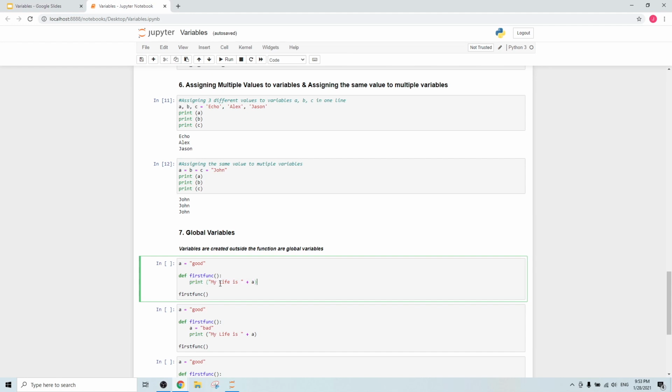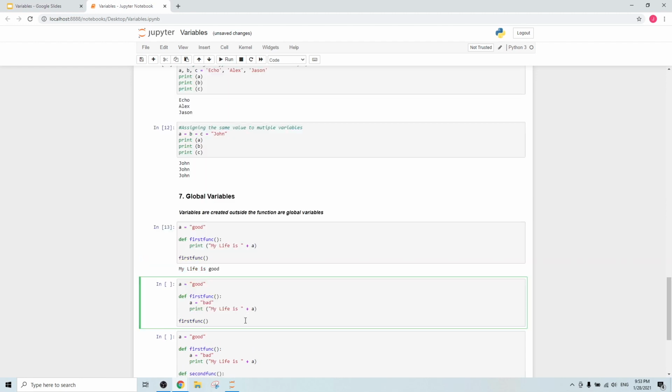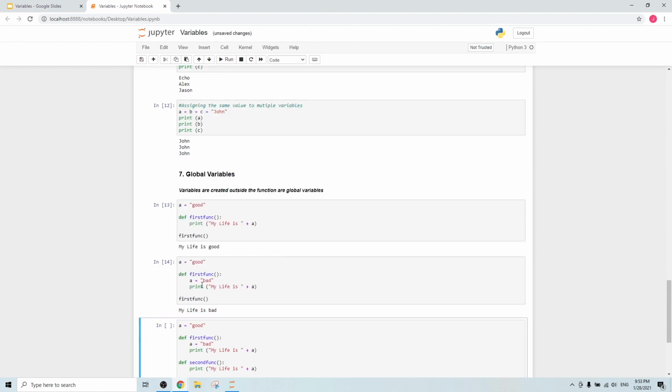So in here, like I said, if the variables have the same data type, they can be added together. The first variable here is my life, a string, and plus a is also a string. So when I run the code to take action of this function, you will see the printed result. For running the same function, if you define the a again within the function, what will the result be? It will replace the global variable in here because I ran the print statement within the function.